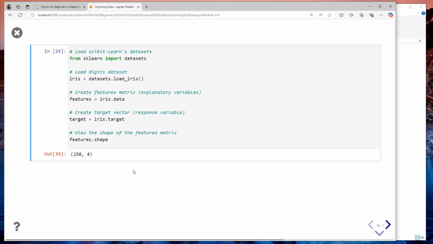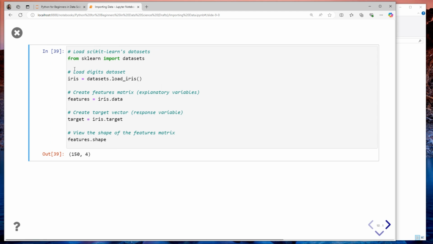So let's take a look at Load Iris. First, the package scikit-learn is called sklearn. And import the data set. And then we load the data using this syntax: datasets.load_iris. And this iris is a comprehensive object which has a lot of components.